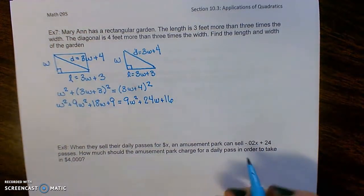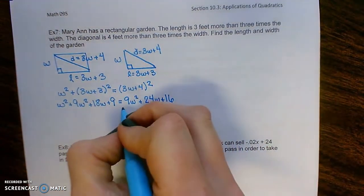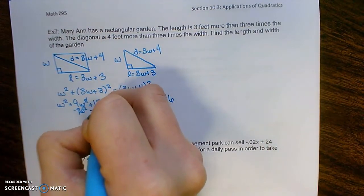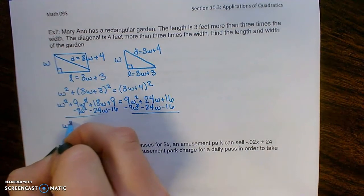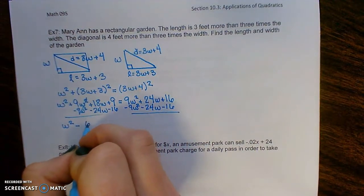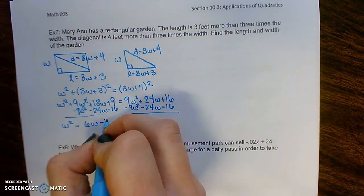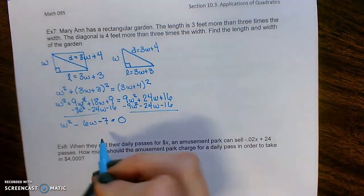All right, now what we'll want to do is move everything over to the left and combine all like terms to set the equation equal to 0. So minus 9W squared from both sides, that kind of works out nice because that adds to 0. Minus 24W from both sides, and then minus 16 from both sides. What I get is W squared minus 6W minus 7 equals 0.